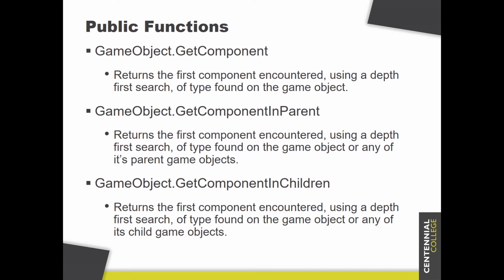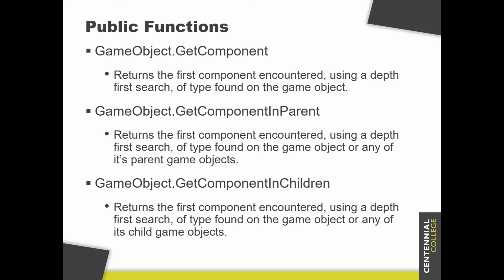GameObject.GetComponentInParent works very similarly, but instead of only searching within that particular object, it will also search in all of the parent objects as well. Again, it will only return the first component it encounters, though. So the reference that will be returned is the very first component encountered, regardless of what layer it's located on, either the object itself or any of the parent objects.